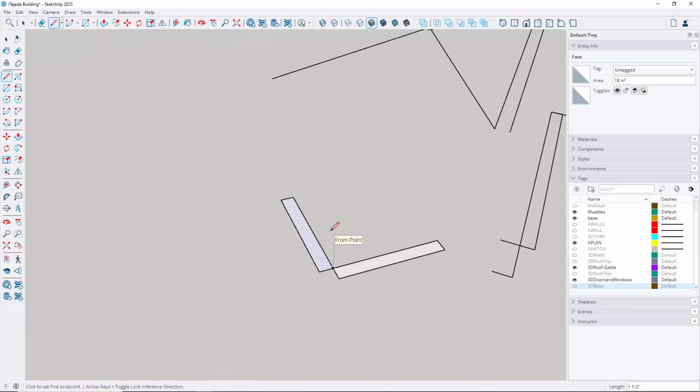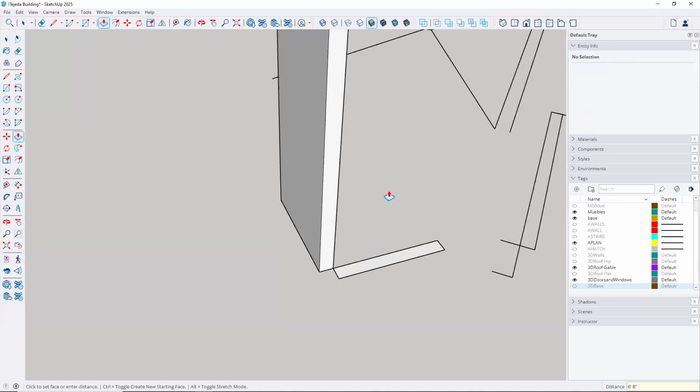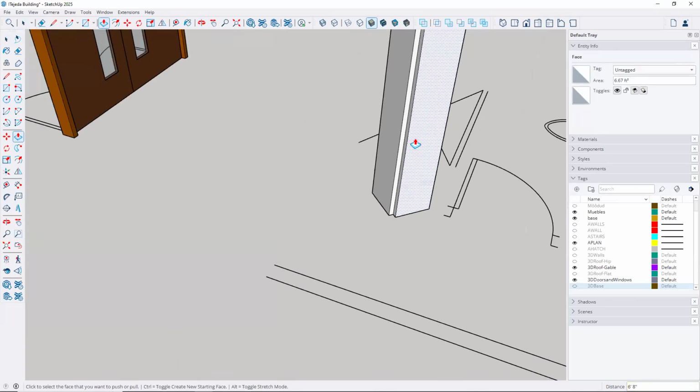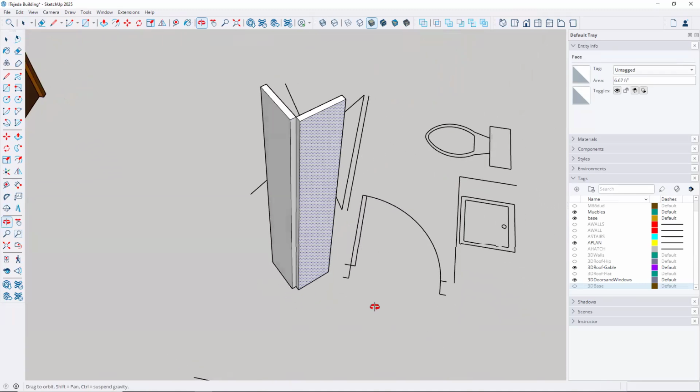Okay. Then I will tap the space bar. And then I should be able to triple click, but let's see. Yeah, triple click selects everything. All right, but I don't want to do anything with it yet because I want to convert this to a component, not a group. So P for push pull. Take this up 6 feet 8. That's your residential door height. I'll take this also, click on that, take it up 6 feet 8. Done. And I think this was the 2-foot door.